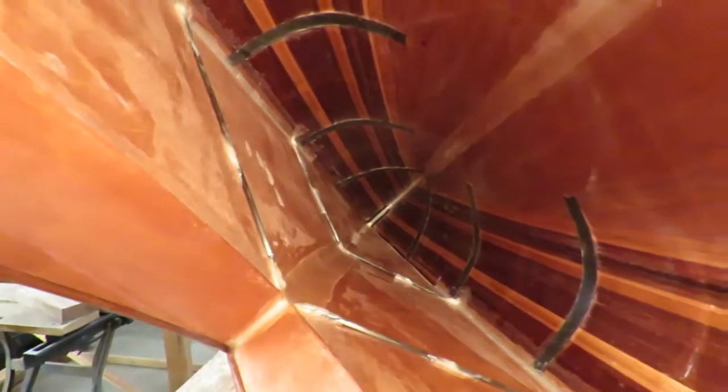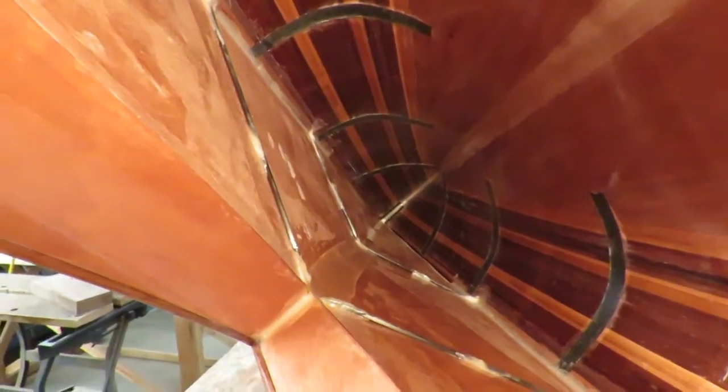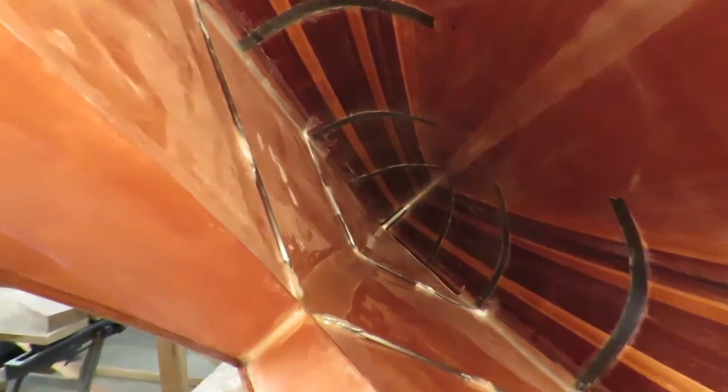You can see we've already done that. Well, maybe you can't see, but we can zoom in. We've already done that on the other side, and we'll be working on the port side now. We already did that epoxy work along this edge while you weren't watching. So that's all filled in, and now we'll do it along this edge. You can see we have that edge of bare wood that we left on the deck. We'll want to coat that and then add enough epoxy there that it will fill.